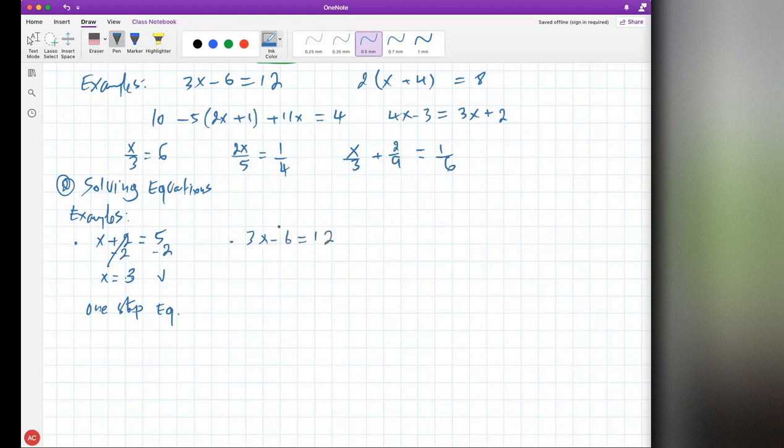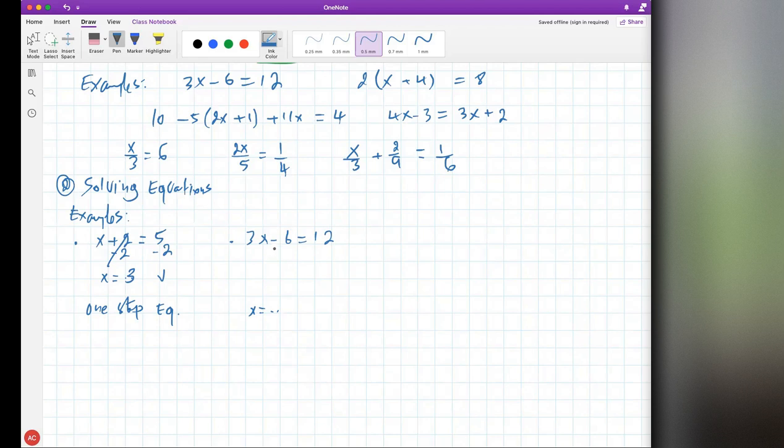Again, the purpose of this is to isolate, to get the x by itself and find the value of it. So which numbers need to be canceled here in order to get the x by itself? 6. That's right, the minus 6 should cancel. Okay, what else? What other number do we need to cancel besides the 6? 3. That's right, to isolate the x. So we're going to cancel this and cancel this. We don't worry about 12, it's on the other side, not a problem.